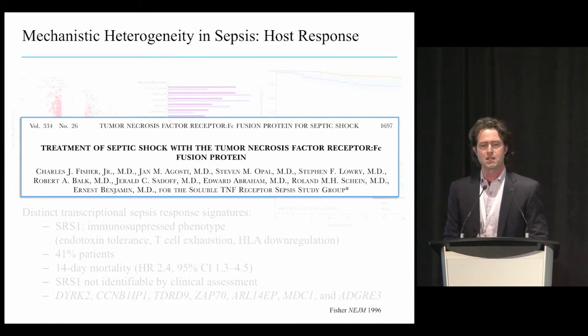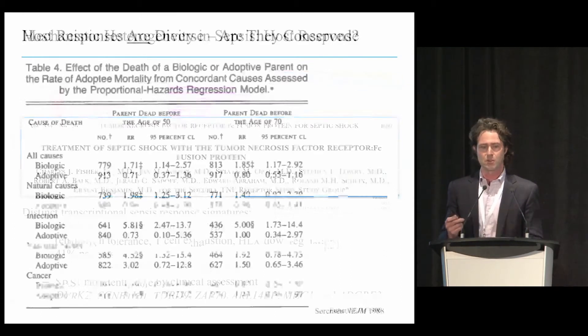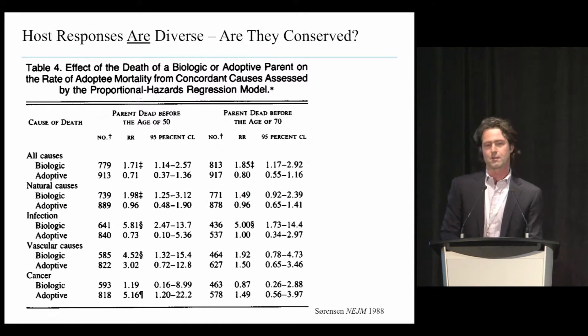You can appreciate that the 16 trials of TNF-alpha inhibition in patients with sepsis applied to unselected populations would not have led to any significant improvement because, on average, it looks like a neutral result. But in half the patients they might get better, while half might actually get worse if you further immunosuppress them. This makes it clear that we might need to dig deeper than syndromic definitions and actually focus on molecular classification.